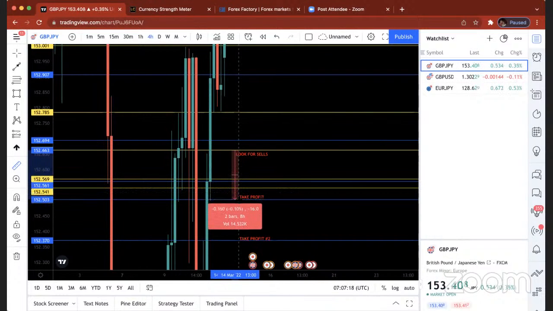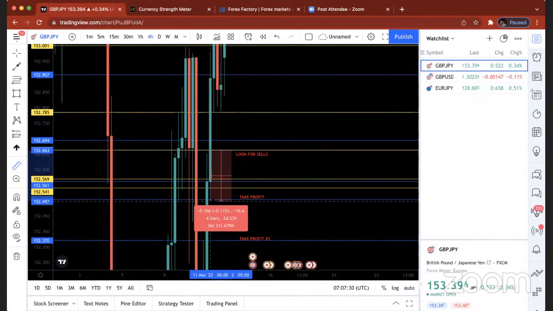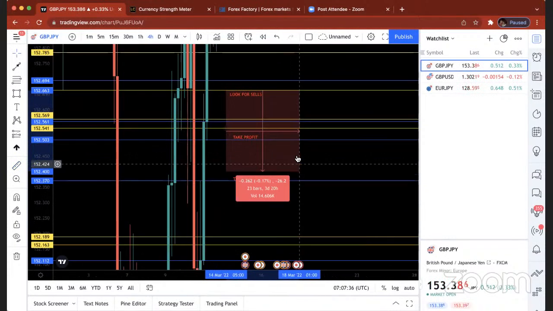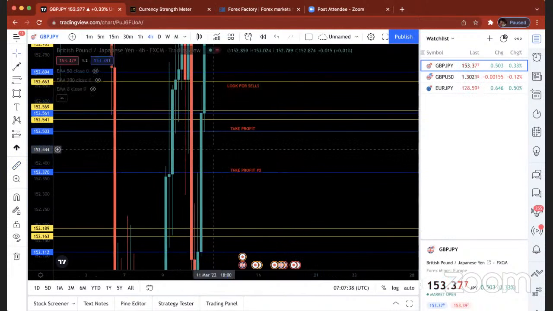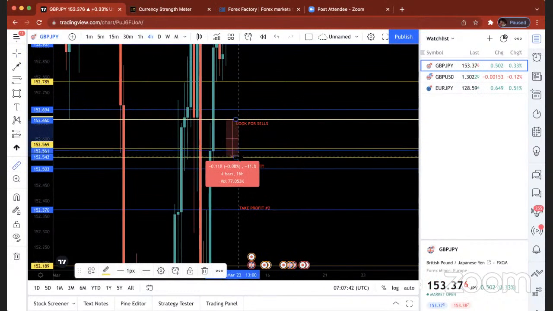This is about a 16 pip move on the GJ sells, but I did put a take profit too. I'll let you guys decide if you want to stay in for the full 30, about 29 or 28 pips. Reason being, if we break this wick here, we have more clean traffic. I anticipate price honestly to come down a little bit deeper, but we don't need to ride it that far down. Okay, so again, we'll execute the sell.